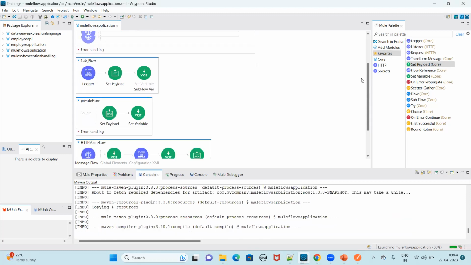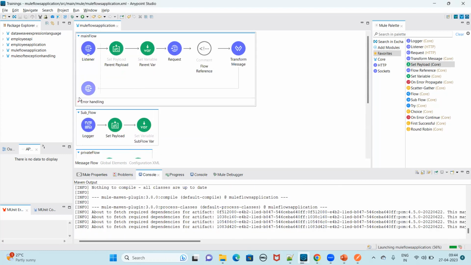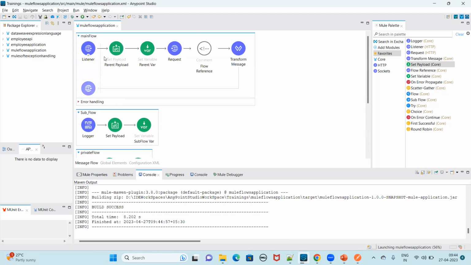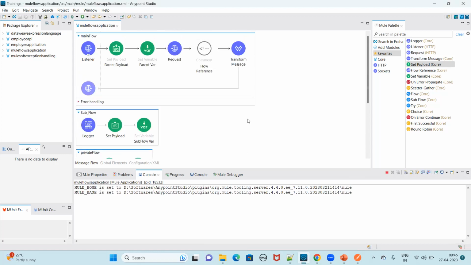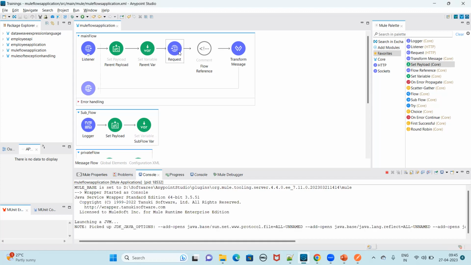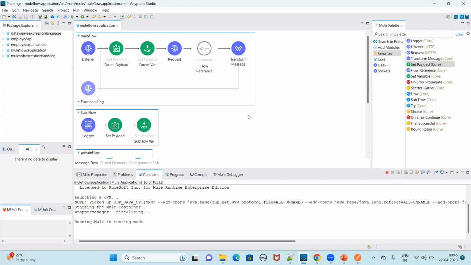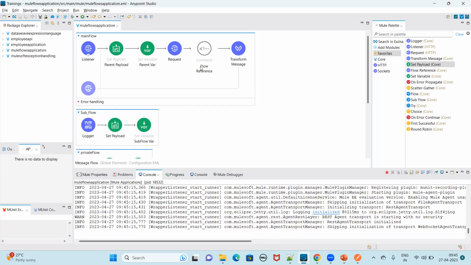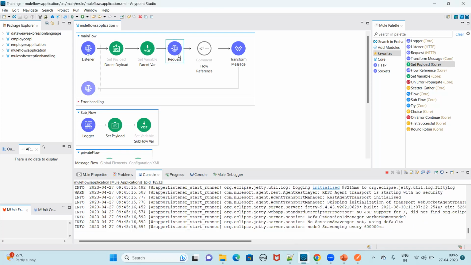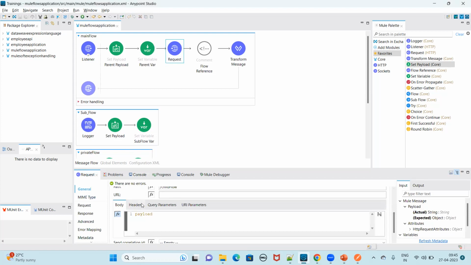So the difference: if we have flows, then using flow reference you can have access to the parent payload and variables in the child flow. But if you call another flow using HTTP request to consume another API, another service, then this payload you can send directly as part of the body. When you are consuming a service, you must have a body provided here.